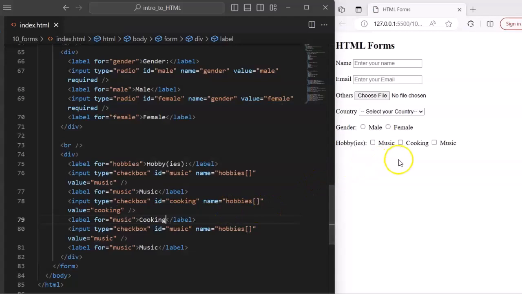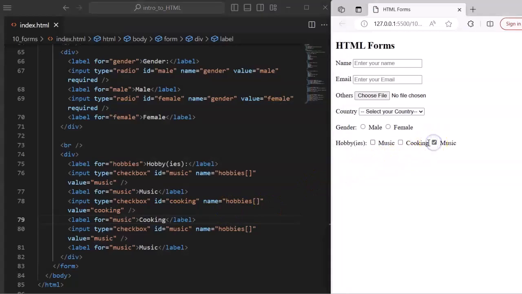The same thing applies. So if I mark this now, I'm able to select multiple values or multiple responses, and that's the difference between checkbox and radio button.